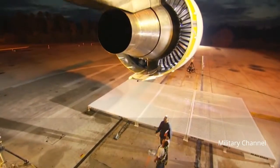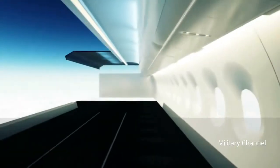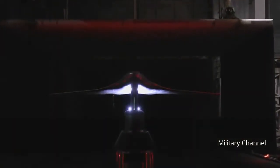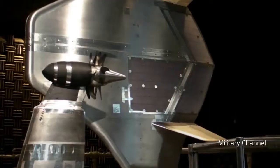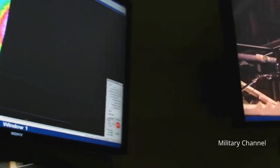Obviously, much of the testing of today is accomplished by aircraft manufacturers, but many people don't realize that virtually every new aircraft design is still tested at different NASA centers around the country. This is because NASA is still the world leader in aeronautics and has the facilities and brain power to continue to improve the science of flight for all of us.